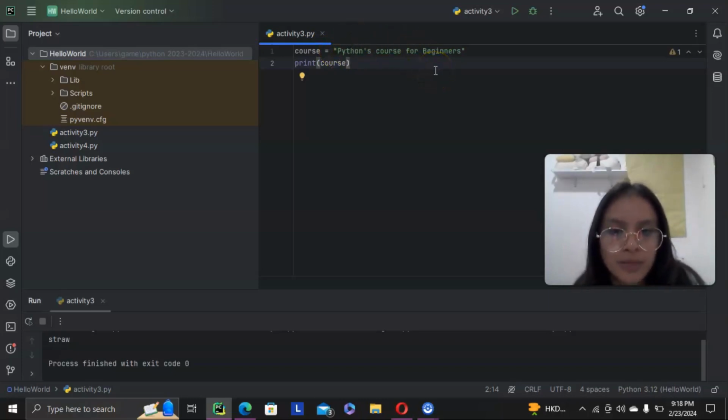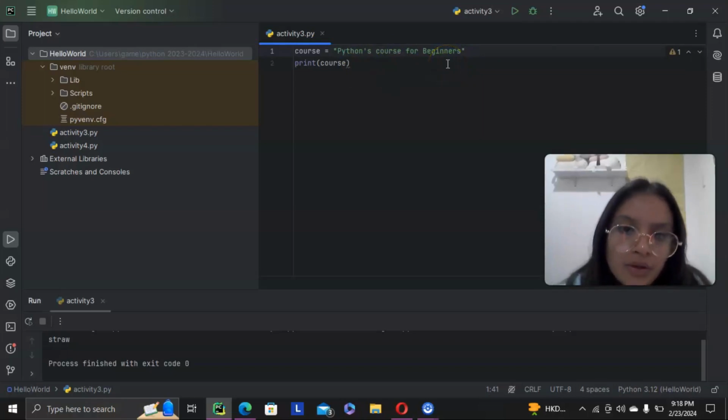You have to manually remove the one that I removed, and also one more time. Yes. And now you can see the error is gone. So if you print course, we can see Python course for beginners.